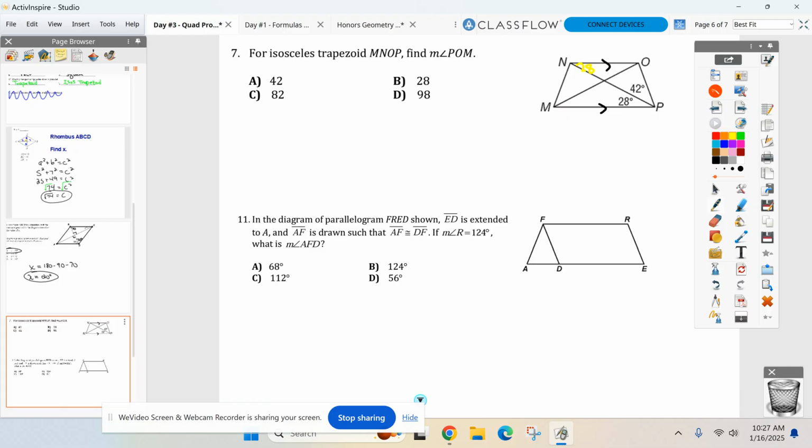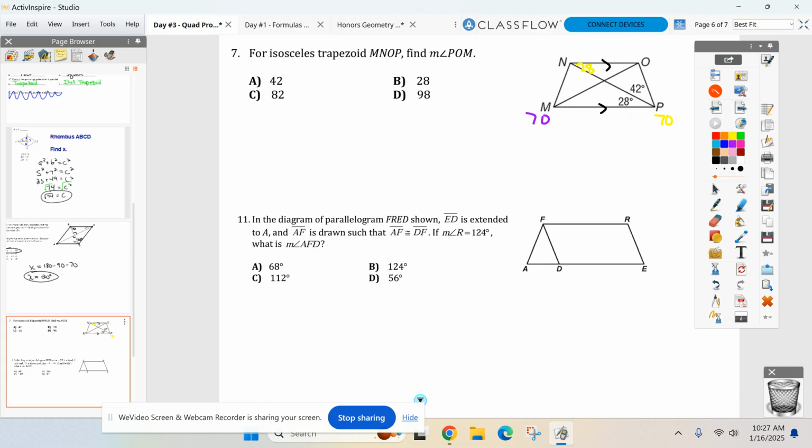And I'm looking for POM. POM somehow. Zach, talk to us. Oh, well, like the bottom angles are congruent. Base angles are congruent, correct. So angle OPM, which if I add that up real quick is what, 70? Is congruent to angle NMP, which is 70. Base angles are congruent, yep.